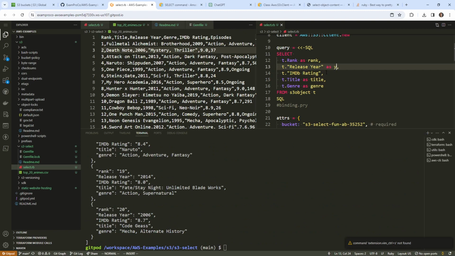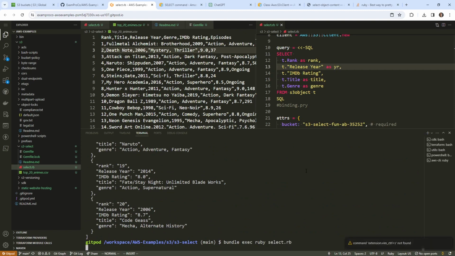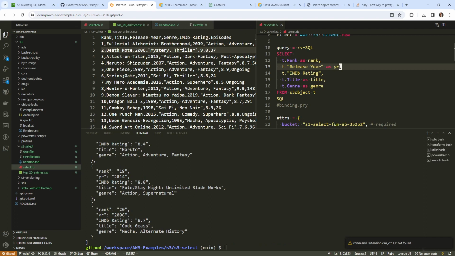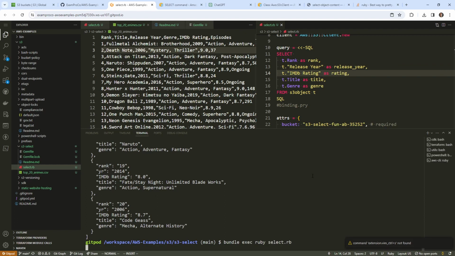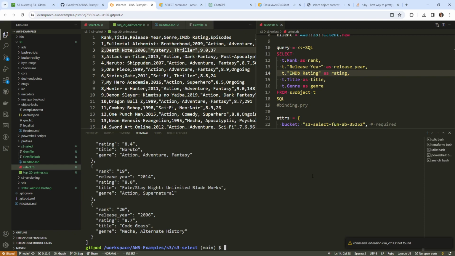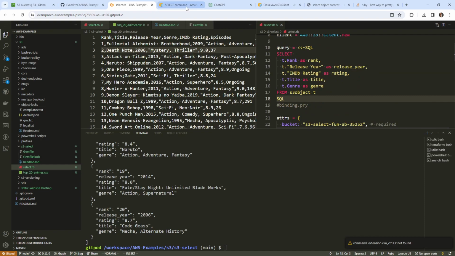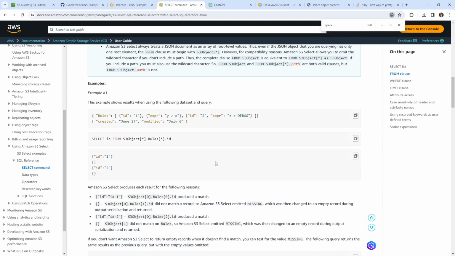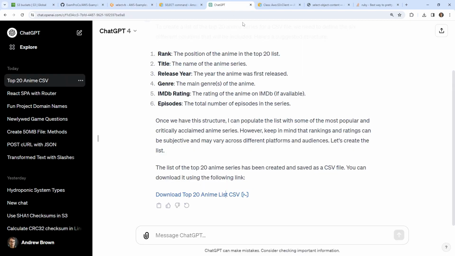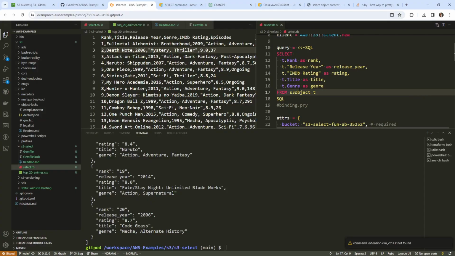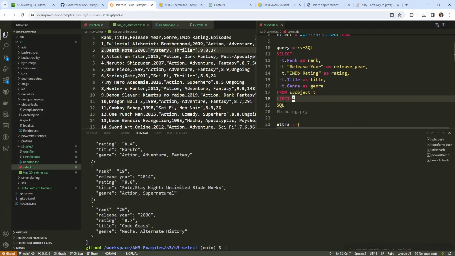What if I just try as year? I don't know if that's a reserved word and that's why it's complaining. There we go. So I think maybe when we write the word year, it just might not like that because it's a reserved word. Okay, so then we just say release year. And this one could be as rating. All right, so that's a little bit nicer. We should probably just do a couple other things, like try to sort this in the other way. So we could say limit to 5, or maybe 4 records here.